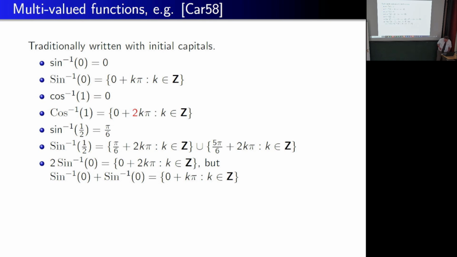Now what happens then gets embarrassing, because twice sine inverse of 0 is 0 plus 2k pi. If I take two different elements of sine inverse of naught, the sum is actually naught plus k pi. Now, if you take the implicit convention I mentioned earlier, that we always mean the same thing each time, then sine inverse naught plus sine inverse naught actually is twice sine inverse naught. If you don't have that convention, you get different results when you add and when you multiply by 2, which is sort of embarrassing, which is one reason why people have that convention. But as I say, it's generally implicit. And breaching it gets awkward.